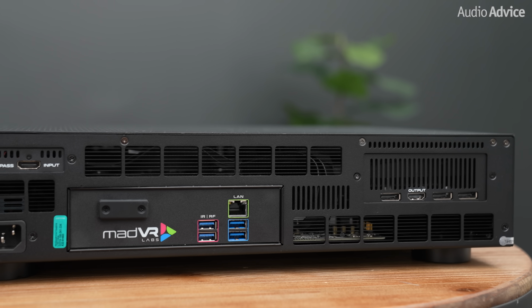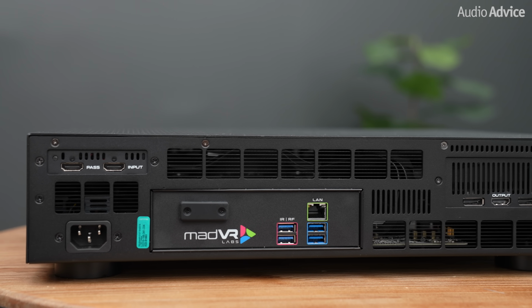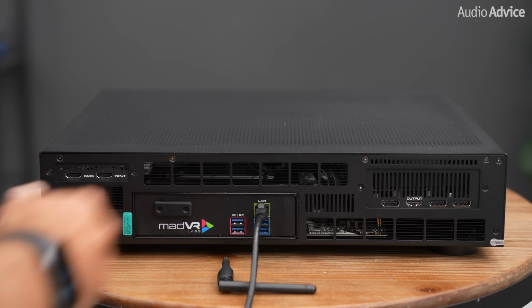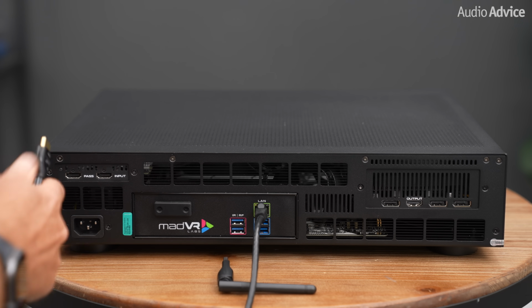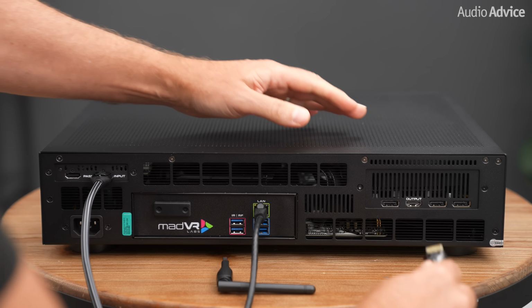So you'd think with the Envy having so many sophisticated features that it'd be hard to set up. Actually, it's not at all. You literally just go in, plug in your network cable, then plug an HDMI cable in that comes from your processor or receiver into the input.